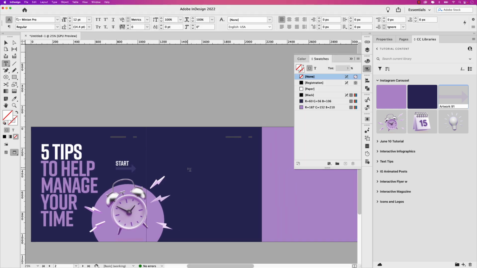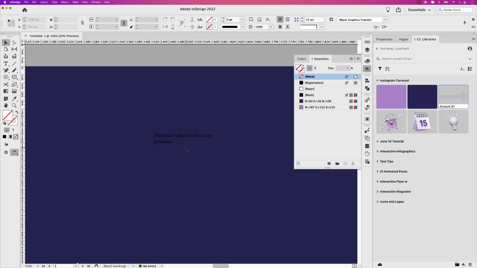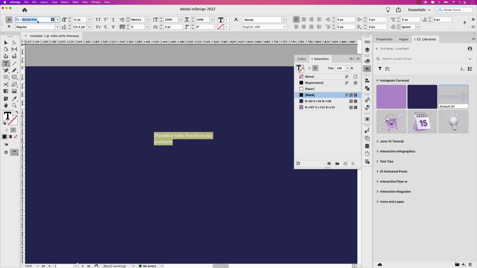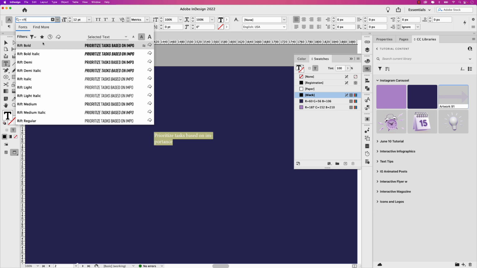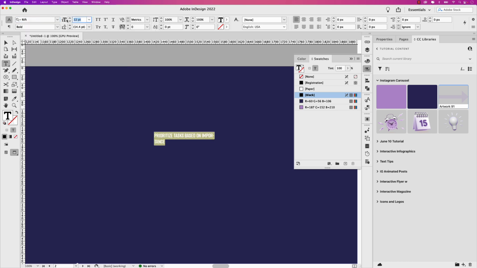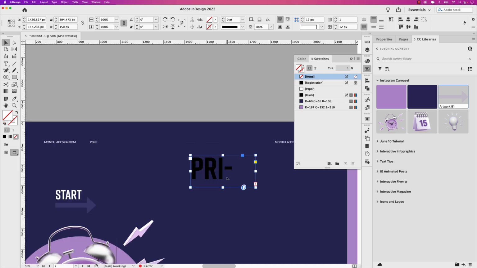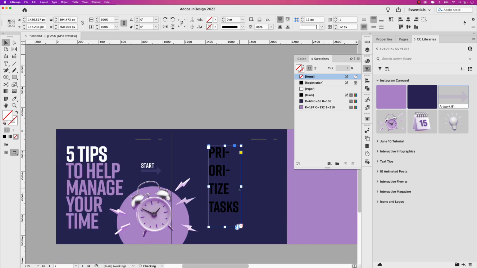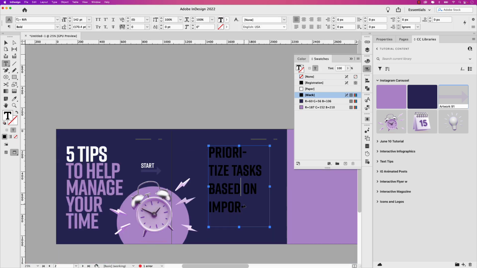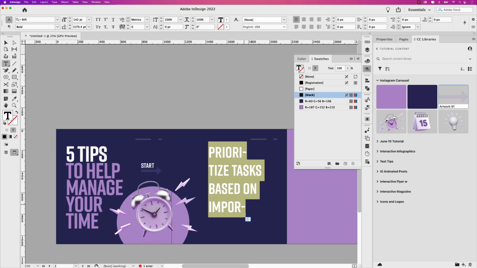I'm going to add the content for the second slide, so I'm just going to paste in the title there. Let me zoom in. Again, this is going to be Rift, and we'll make it Rift bold, and the point size will be 142. Let's try that. Now it's going to be too big for that frame, so let's just expand it. I'm going to zoom out, and let's increase the size. Again, we'll have to decrease the line spacing, so Option. Make sure you have all the text selected, Option, and then up arrow key.